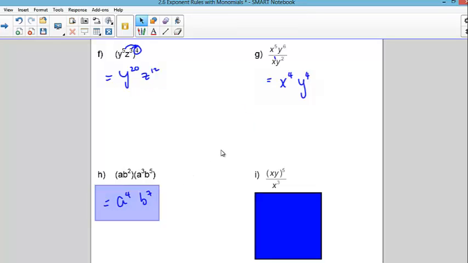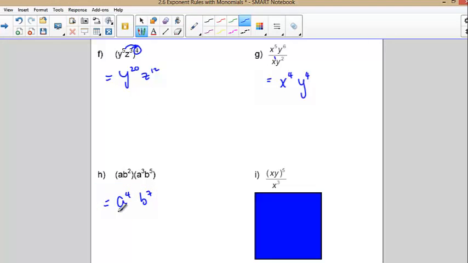This next example, really similar again. Here, because order doesn't matter when we're just multiplying, we're going to choose to just multiply the a's together first. Because they have the same base, we can use that rule. That is a to the power of 1, so 1 plus 3 is going to get us that 4 that's here. Same thing happens with the b's. So we're going to take the b to the power of 2 and the b to the power of 5. 2 plus 5 gets you the 7 there.